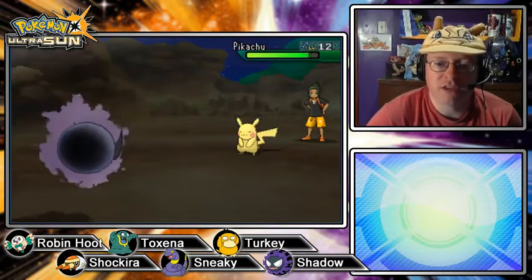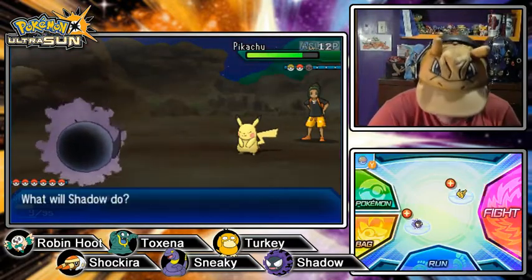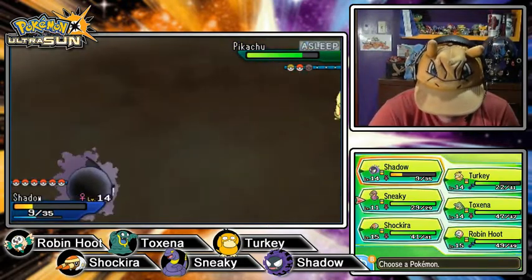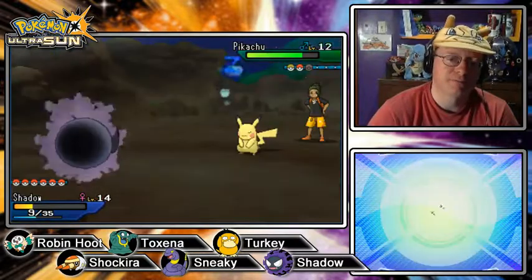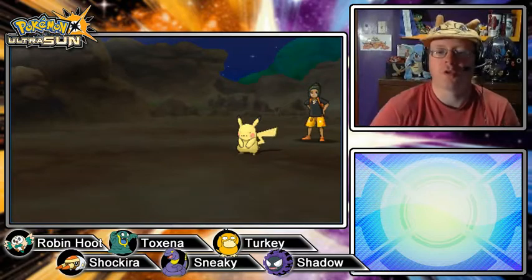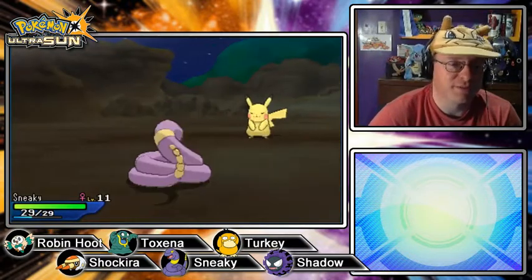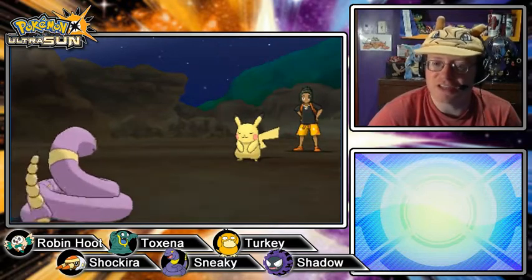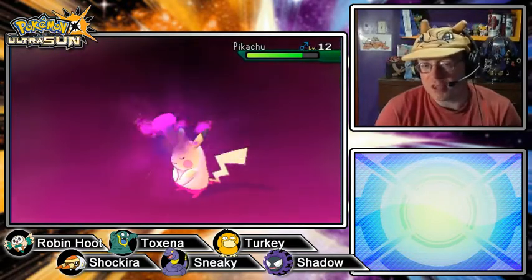Who shall we switch to next? Because with our HP down low, we got to switch our Ghost type out. Let's get Sneaky in here. We'll give this a try. Spread the experience to our lower Pokemon first. Plus, we've got a number of knockouts before these guys get taken out. I guess the whole idea that I had about making it Nuzlocke-ish might go by the wayside a little bit.